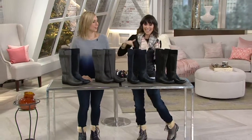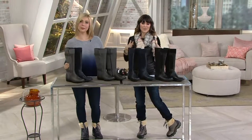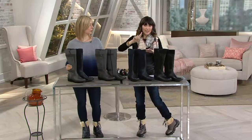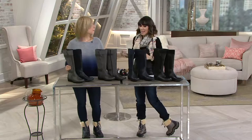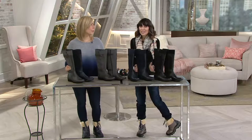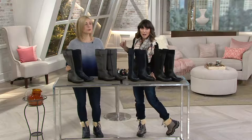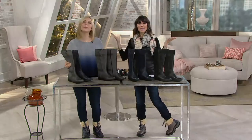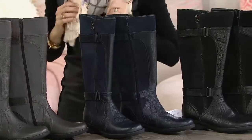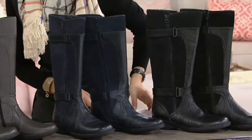How about a calf that is made for a more athletic calf? You have a choice of either a medium calf or a wide calf, and the best part is that it does not affect your foot size. So if you still want wide here but not wide there, no big deal. If you want medium here but wide down there, no big deal. We got it all for you in this show — it's like mix and match for your calf and foot.